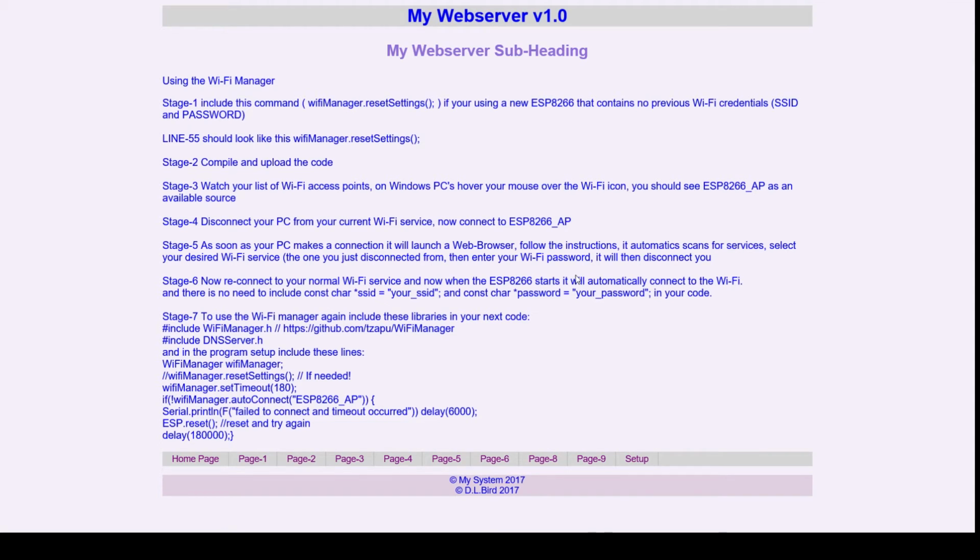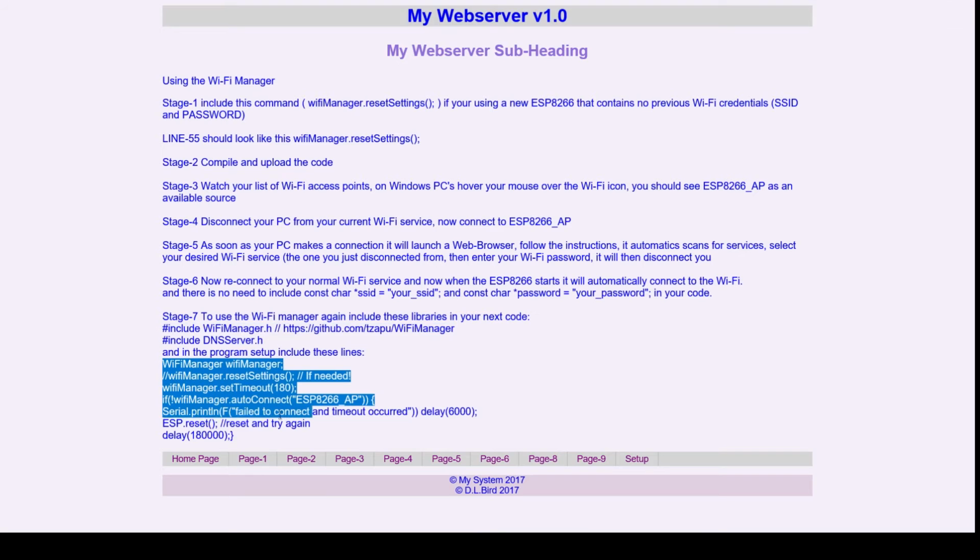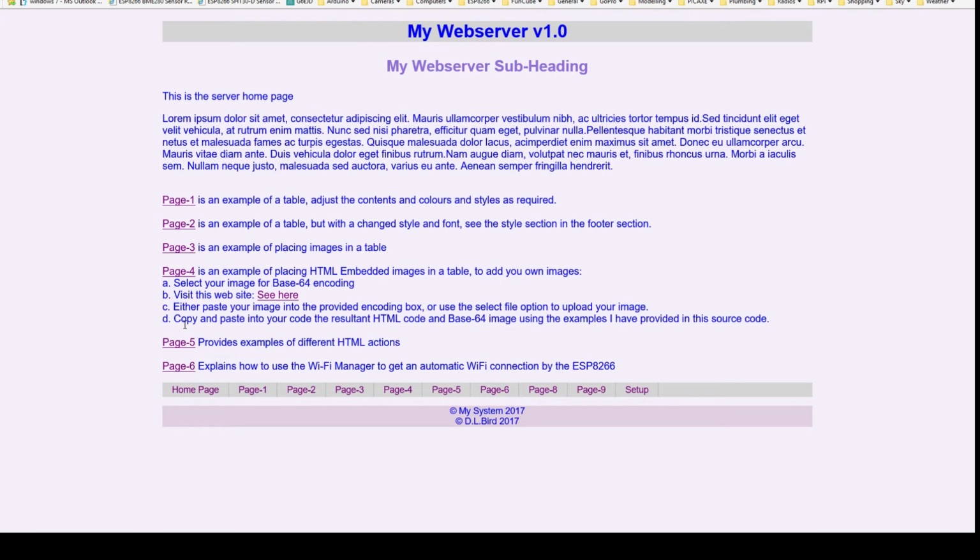And if you want to use the service again, all you need to do is include in any new sketch those two lines there, and that small section of commands there, and nothing more, and it will automatically connect to the Wi-Fi network for you. But if you read that slowly and carefully, methodically, because I documented it as I went through the process, it should work for you. Back to the home page.